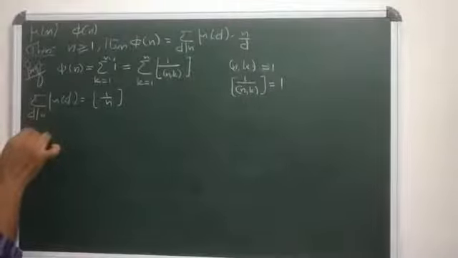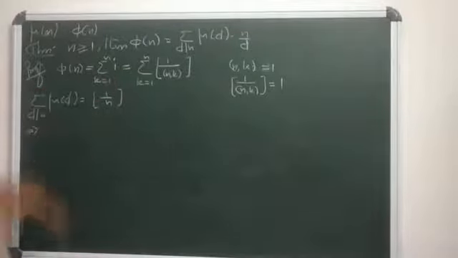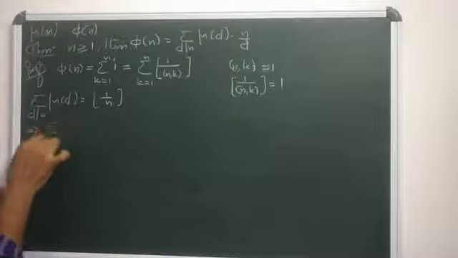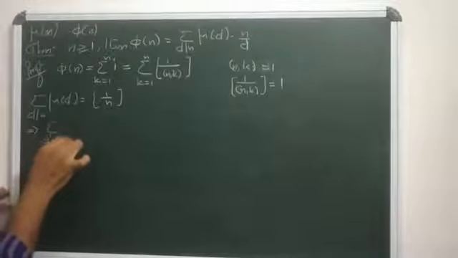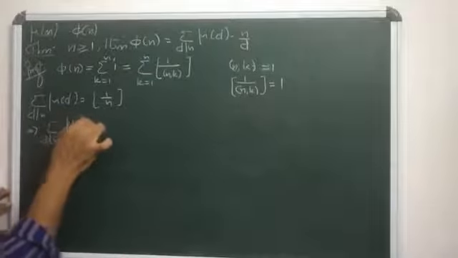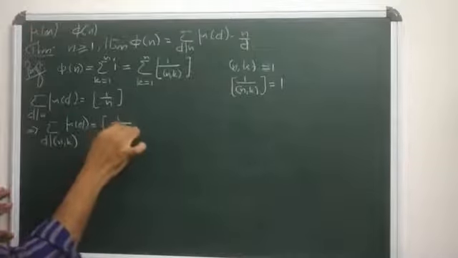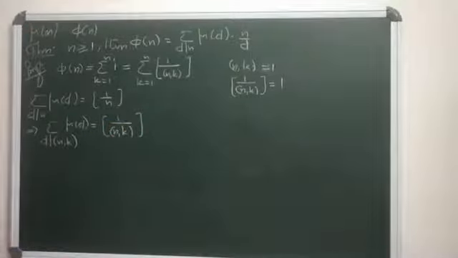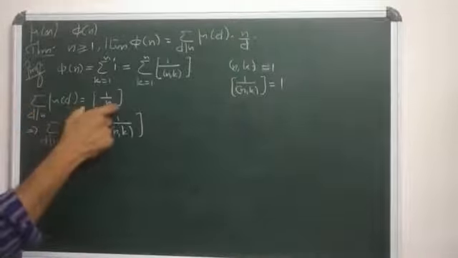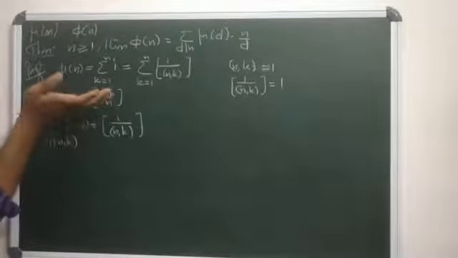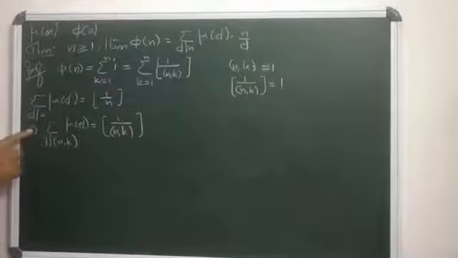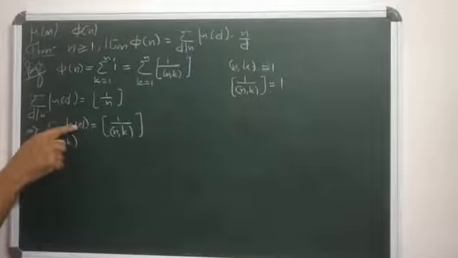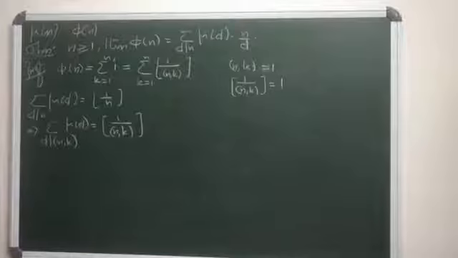So how do we relate these two? Instead of n, suppose we take GCD of n and k. Then sigma over d divides GCD of n and k of mu of d is nothing but the greatest integer part of 1 by GCD of n and k. Clear? Since sigma over d divides n of mu of d is the greatest integer part of 1 by n, a well-known result, from this argument we know that sigma over d divides GCD of n and k of mu of d equals the greatest integer part of 1 by GCD of n and k.